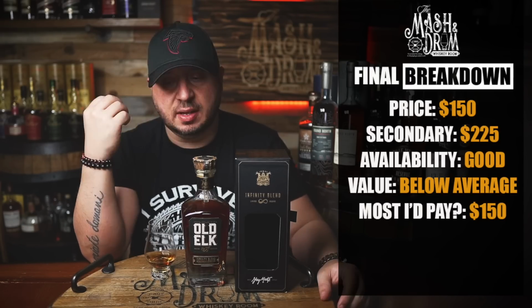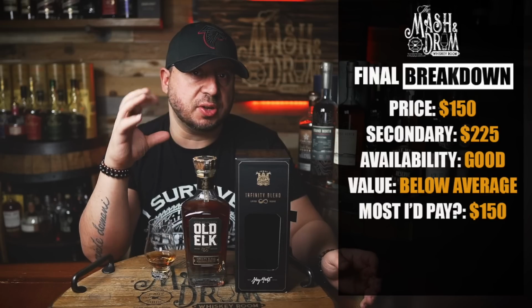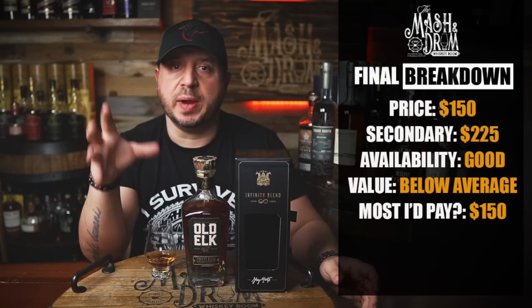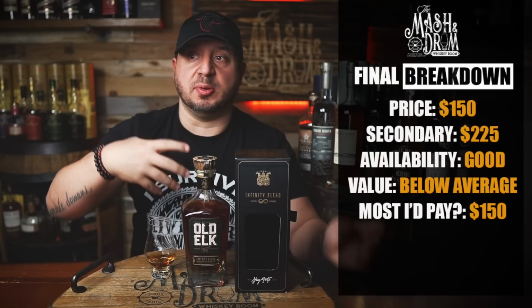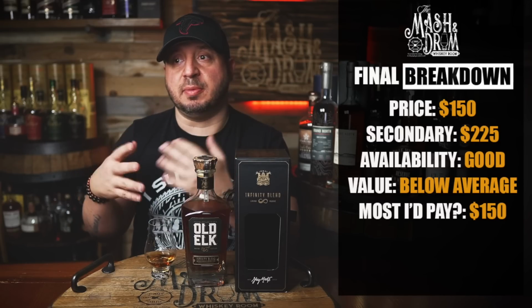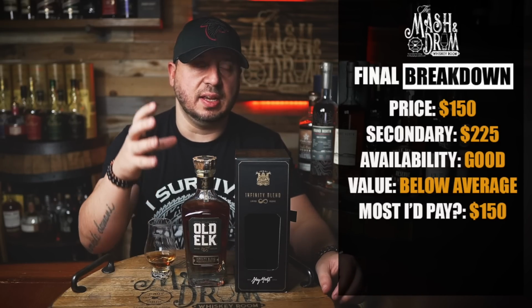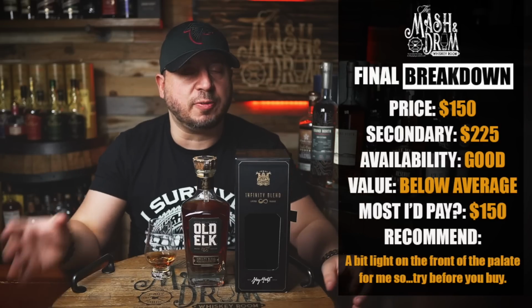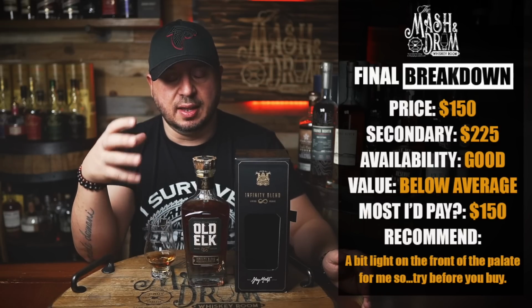Recommend? I don't think I could give this a solid yes. Is it good? I like the bigger, bolder flavors. And it's interesting because the Old Elk wheated bourbon, the wheat whiskey, I've tasted some of those barrel picks and some of the stuff off the shelf, and I feel like it's a little bit even more intense than this. What it gives you overall for $150, I feel like it's lacking something.